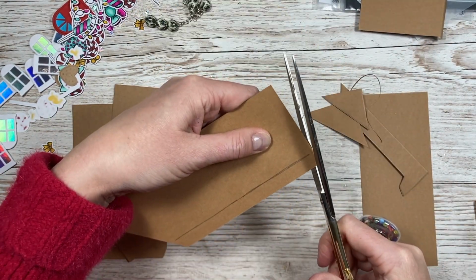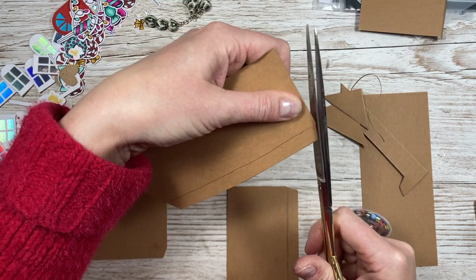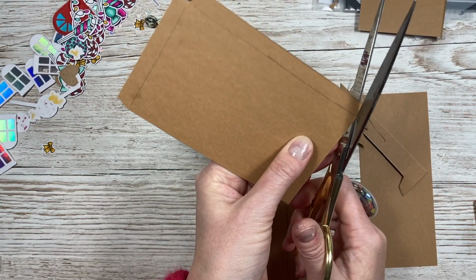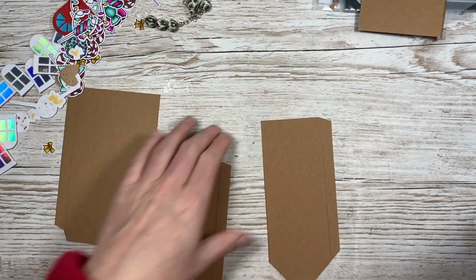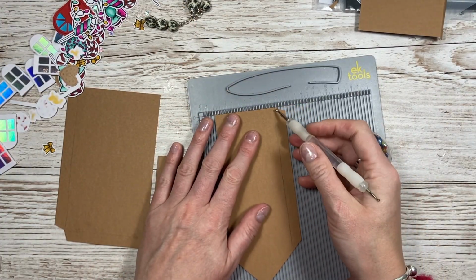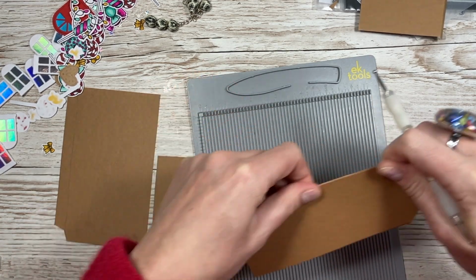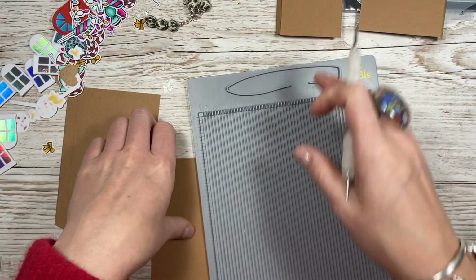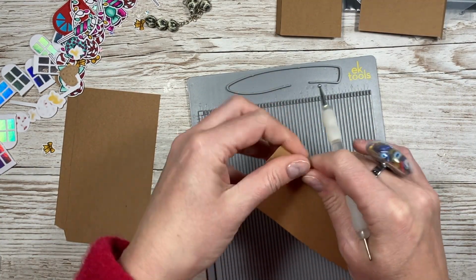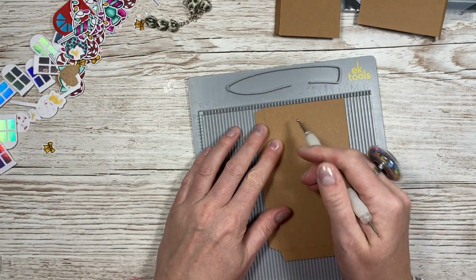And then the bottom, just take a little wedge off the corner there, and again just lining it up with that pencil line, and again with this piece here. And then I'll show you again to add your score line. So you just want to line up the pencil with the track, and then just pop in your score line there, and you can fold and burnish that. If you want to rub out any pencil that may be visible, then do that next, because you're going to be sticking it together. So like on that one, I can see a bit more of the pencil. And then this one here, again, just line it up.